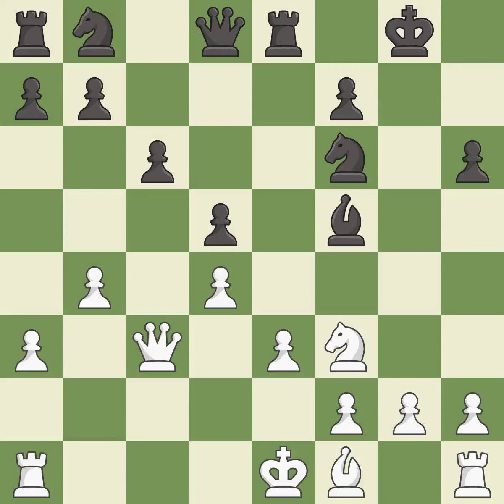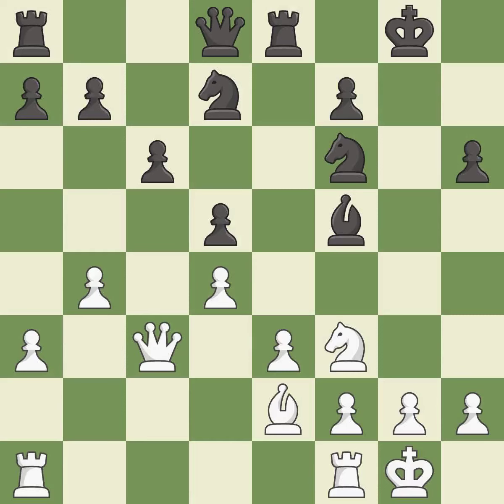It is excellent. This activates a bishop by developing it off of its starting square. It is excellent. This activates a knight by developing it off of its starting square. It is excellent. This connects the rooks, which helps them coordinate together in the future.